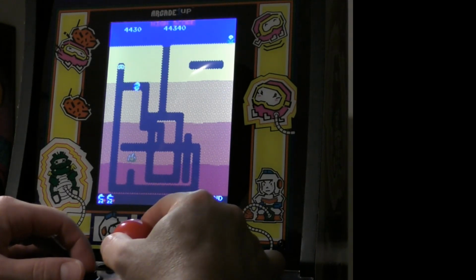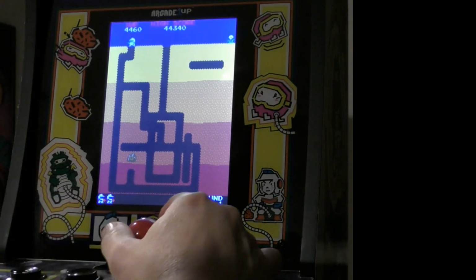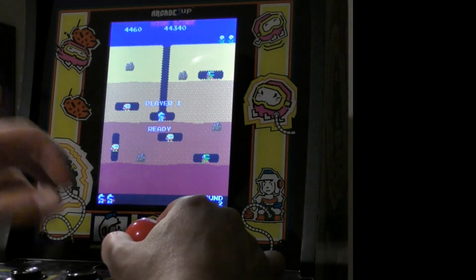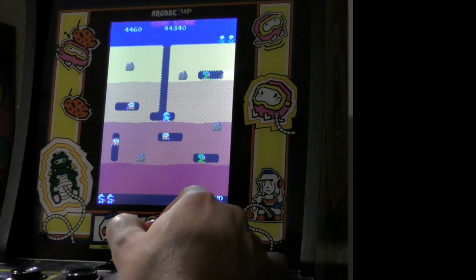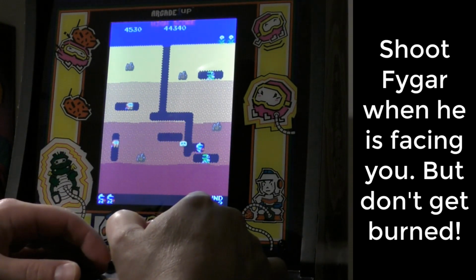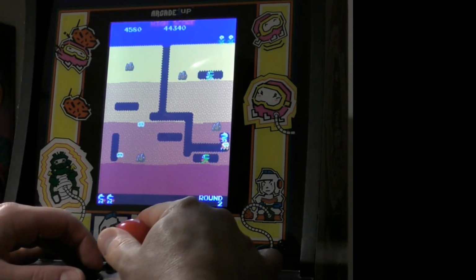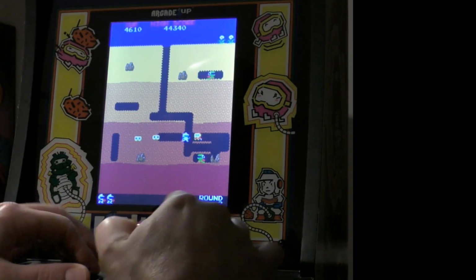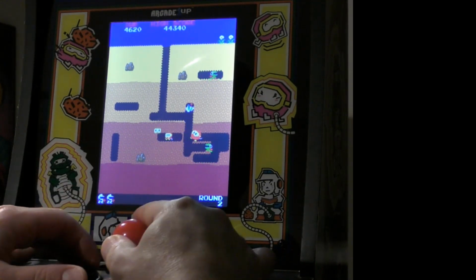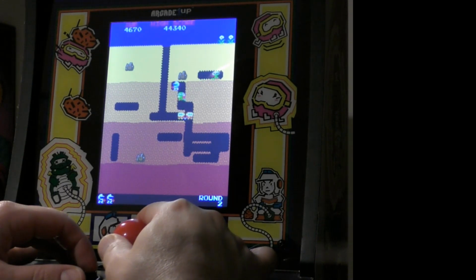Whenever possible, also try to shoot the... Oh, don't let him get away. Yeah, let him get away. Try to shoot the characters from the front, especially Frygar. I don't know if the Pukas matter, but Frygar here gets you a lot more points if you get him from the front.